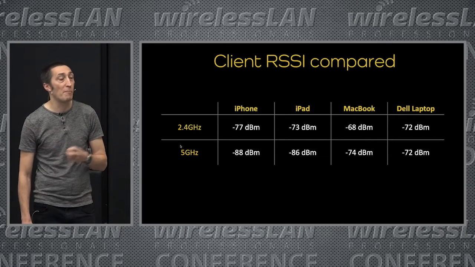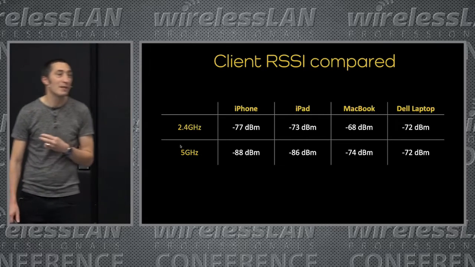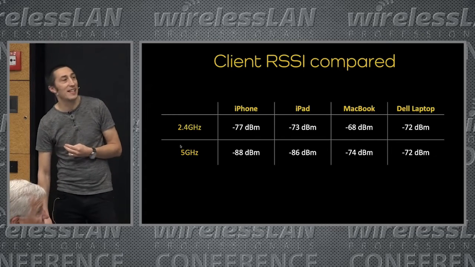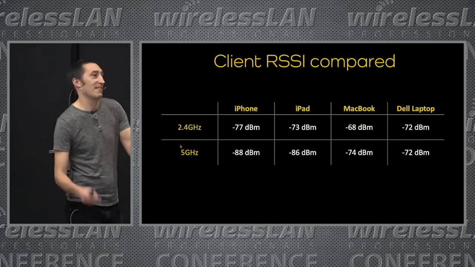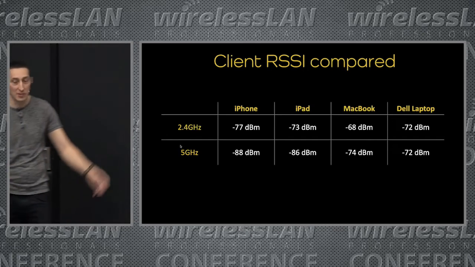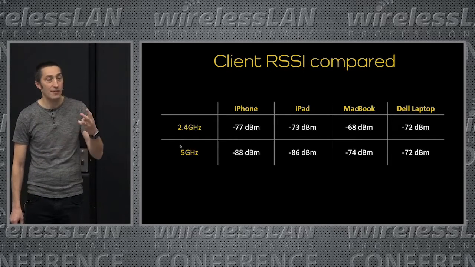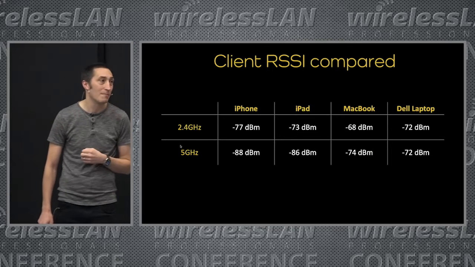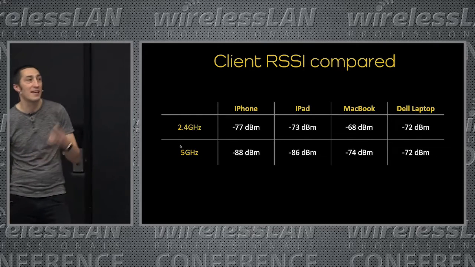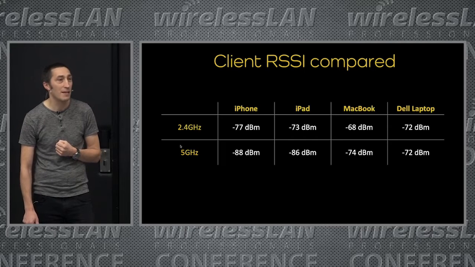I'd set the transmit power of both 2.4 and 5 gig to be the same. You're going to ask me what I set it to. I can't remember. But it doesn't really matter for this point of view because it also depends what distance you're at, doesn't it? But the 2.4 and the 5 gig were set the same. I think I've maybe set them both to 10 dBm. Okay, I think.